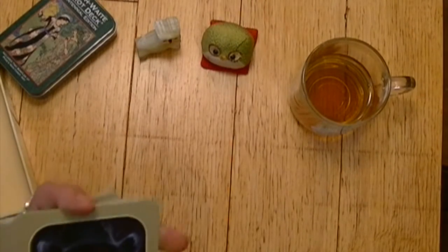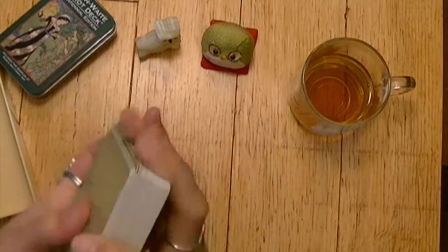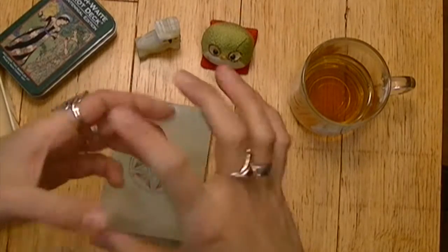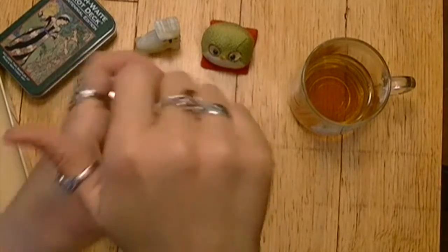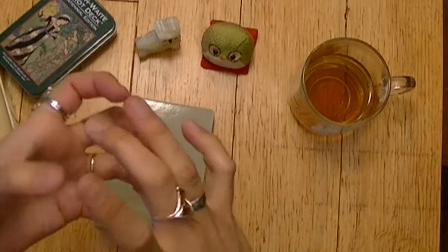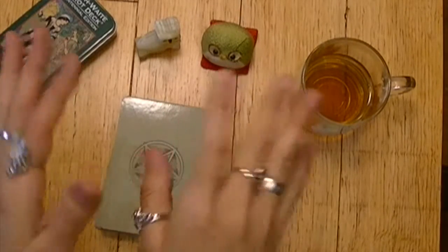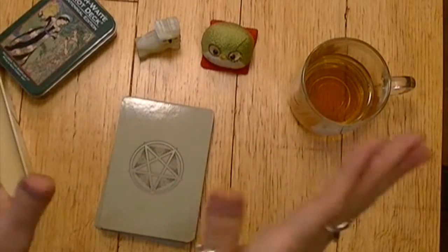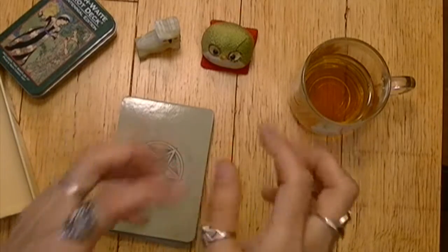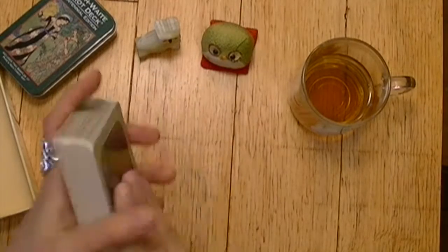So why did I start using it? Oh my gosh, I know why. I bought some fanning powder. Do you know what fanning powder is? It's this powder that comes in a little container that looks almost like a pill container you'd get from the pharmacy. It's this white powdery stuff. I don't know what it is, some kind of powder. If you are sensitive to powdery things like talcum powder that fly up your nose, then don't try this. But if you have sticky cards, you get the fanning powder.